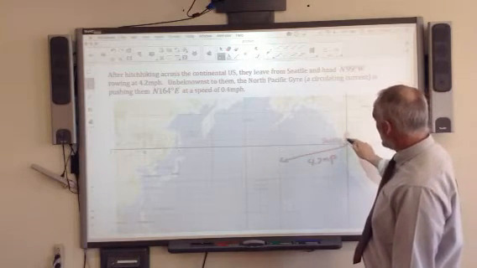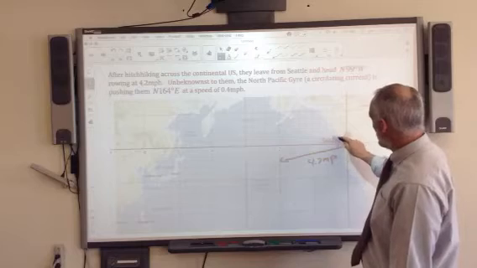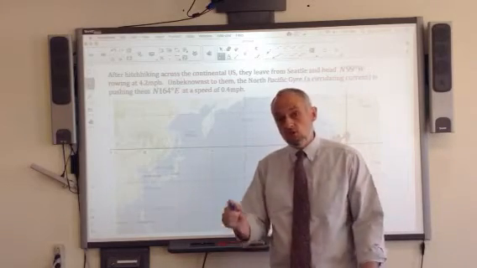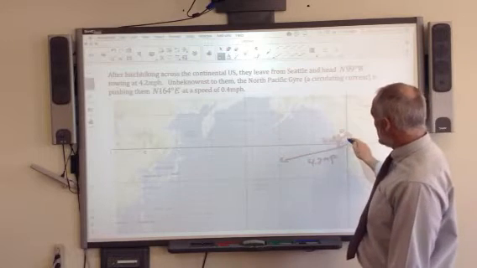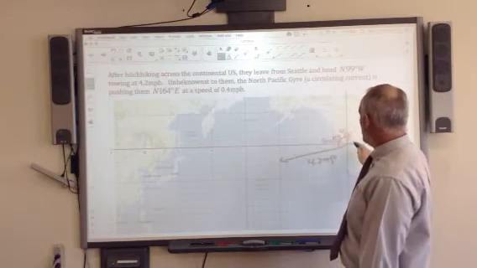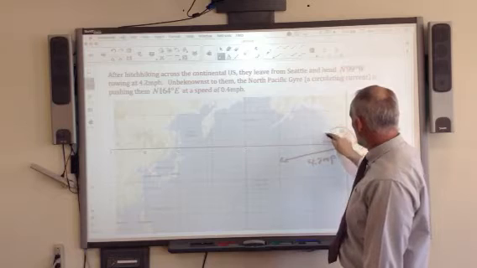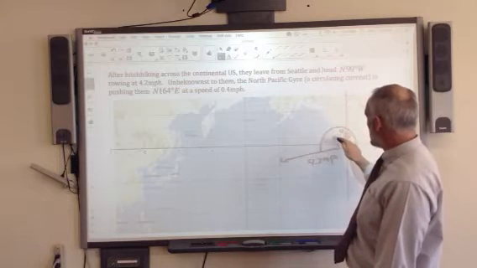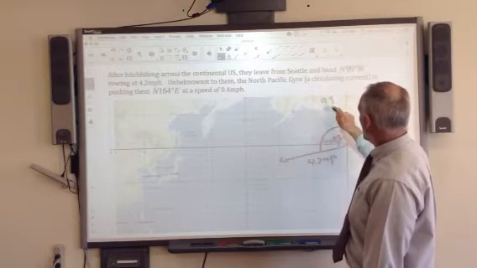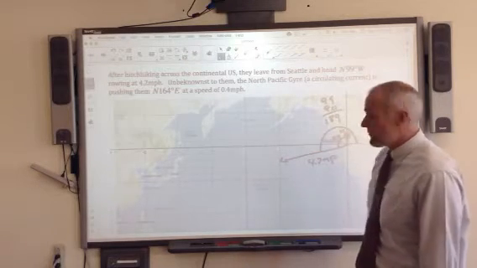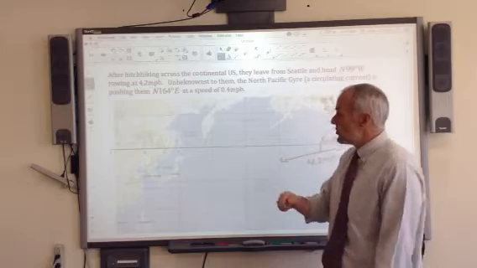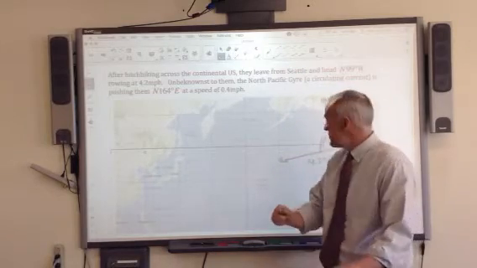Okay. Well, 99 degrees from north, we want to put that into standard position before we try to convert this vector into component form. So 90 degrees from the north, 99 plus 90 is 189 degrees in standard position. So before we use cosine and sine, we need to put ourselves into standard position.